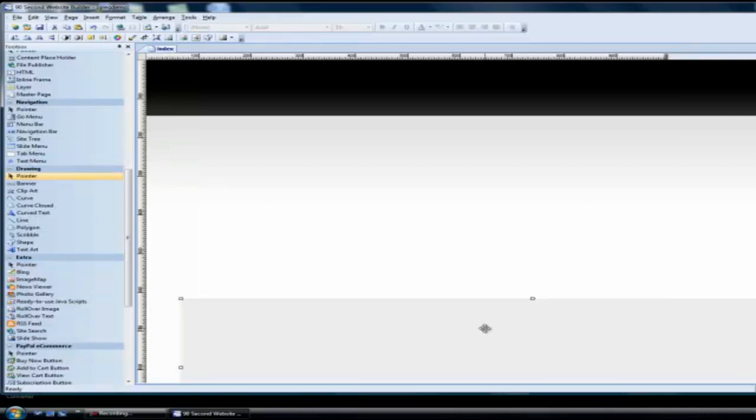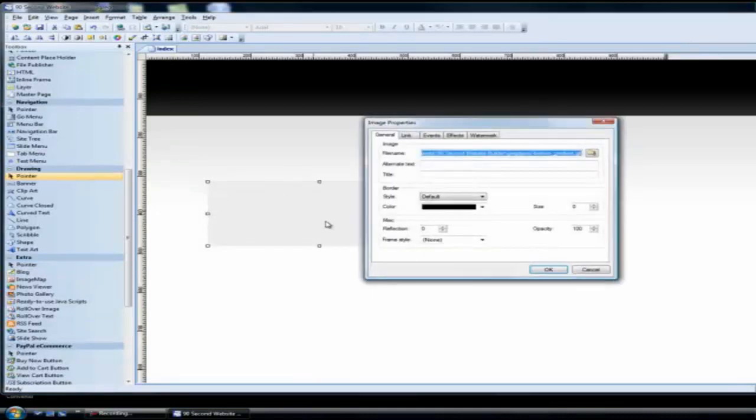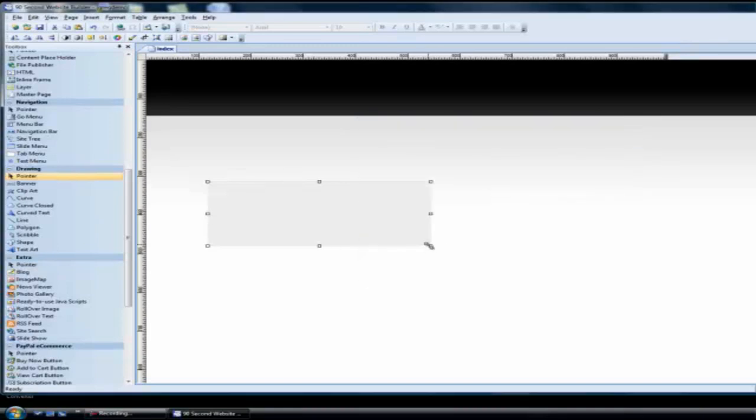Now, I didn't use the shape tool to make this one. This is an actual image that I had on my computer that just looks like this. It's just sort of a gray box, and I liked it. In fact, if I double click on it, you can see it's called bottom gradient. So this is just another image, and I'm just stretching it into the size and shape that I want. Let's make it a little bit bigger, go like this.